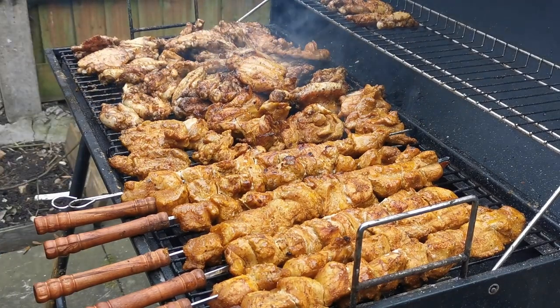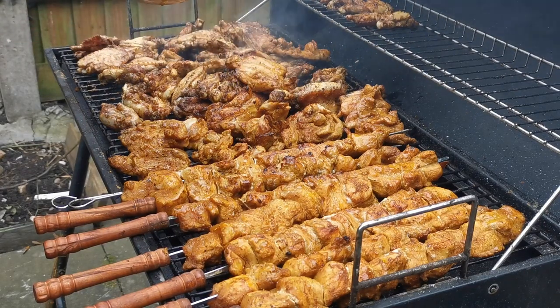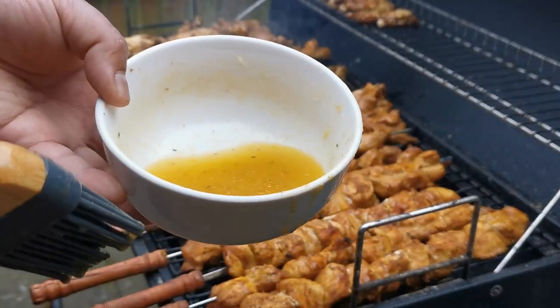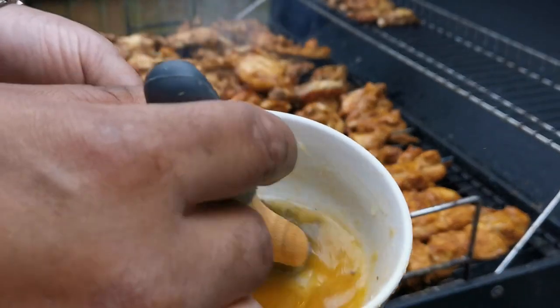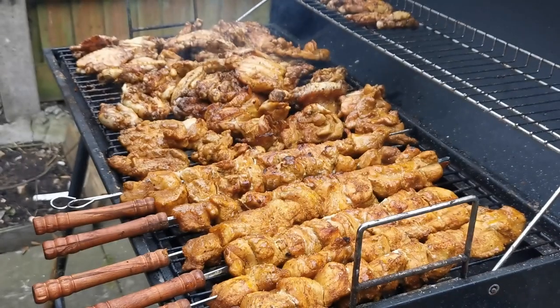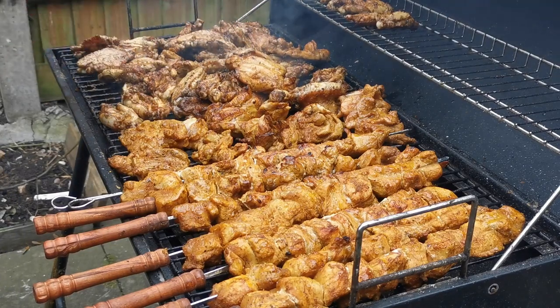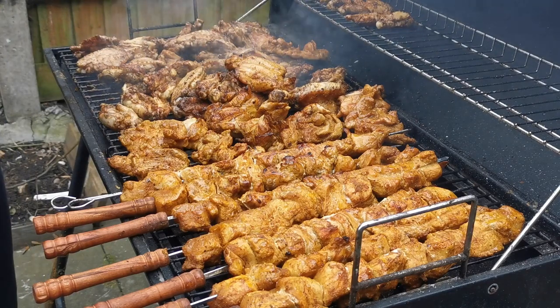So now another trick that I want to tell you is, I put all the juice on there. The juice is finished now. I left a little bit in the plate, just a little bit, not too much. And what I've done is, I've added a little bit of water to it and just got all the flavors out. Now this water will actually put flavor, and this is gonna thin everything out and make it go through, and it's gonna steam everything up.